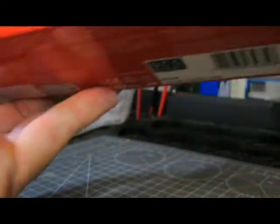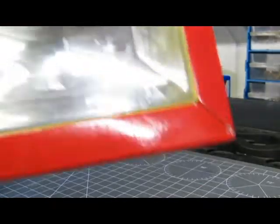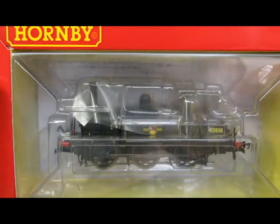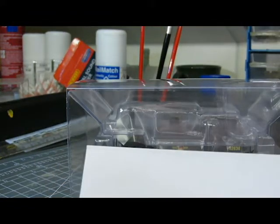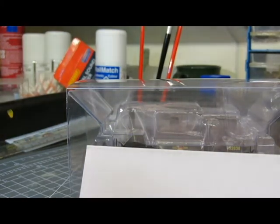So first of all we're going to unbox it. It is a bit tight — I have had a look at this loco and had pictures on the layout, however the issue I had was I had the wrong chip, so I've waited all this time for the chip. It's in the usual block of ice, so there we have that and the instructions. I've got a little bit of track to put it on — we will be back in a second.